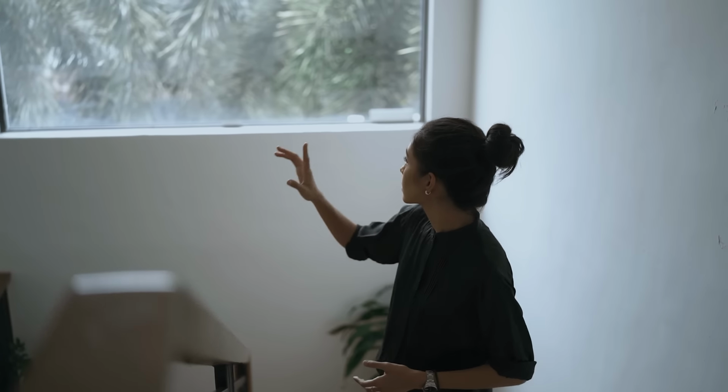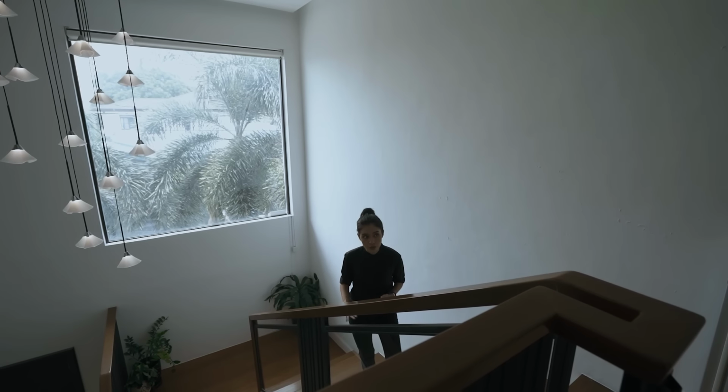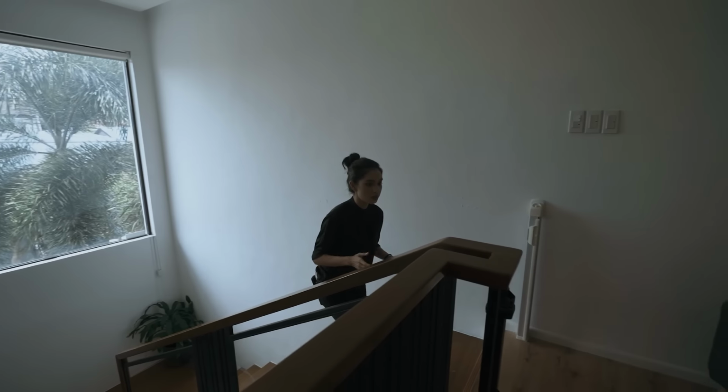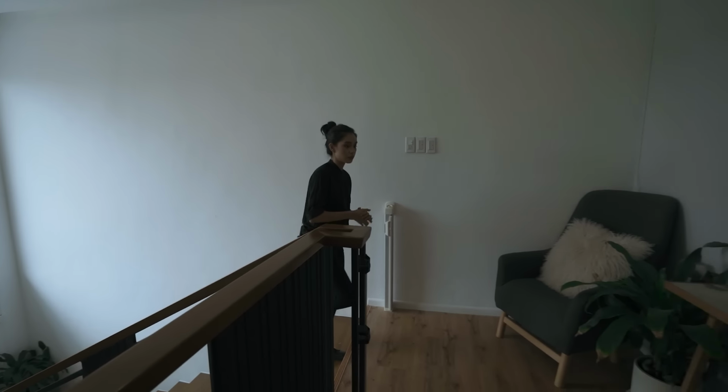So actually, the owner has already set the lights, the blinds, etc. to be open or closed during a certain time. So that's the beauty of having a smart home. You can just set those things as you would with any kind of technology. So parang extension na rin yung bahay mo of your tech.